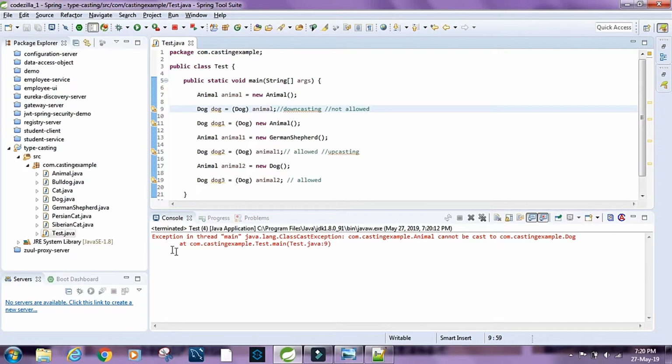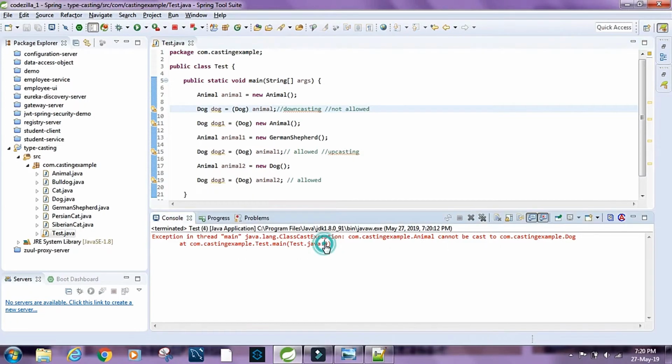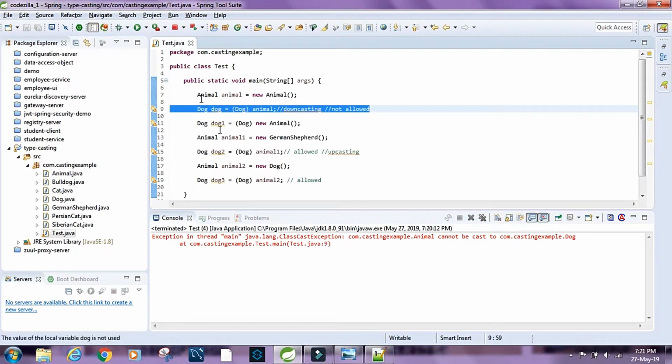The error says exception in thread main java.lang.ClassCastException: com.casting example.animal cannot be cast to com.casting example.dog. So we have an error on line number 9. So this is not allowed because we are trying to downcast and downcasting is not allowed in Java.